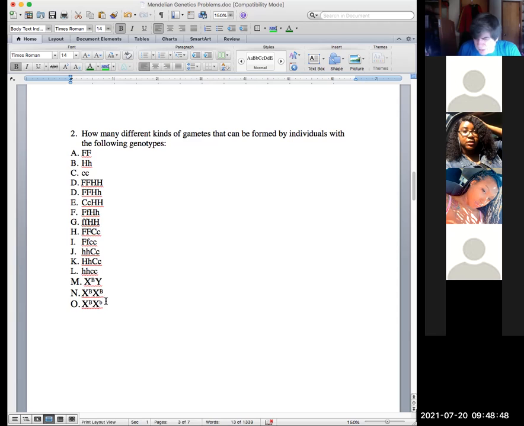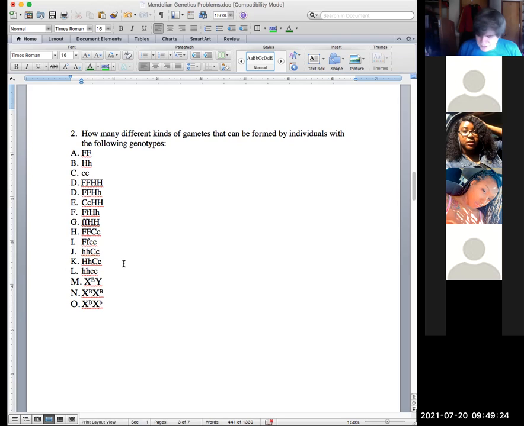Now, notice the only thing that gets tricky is when we start looking at our X and our Y chromosomes. And what we have to think about, remember what I said, an X with a big B or an X with a little b is a unit. So the question is, we're looking to see basically whether things are different or the same. An X with a big B is the same as an X with a big B. An X with a big B is different than an X with a little b.